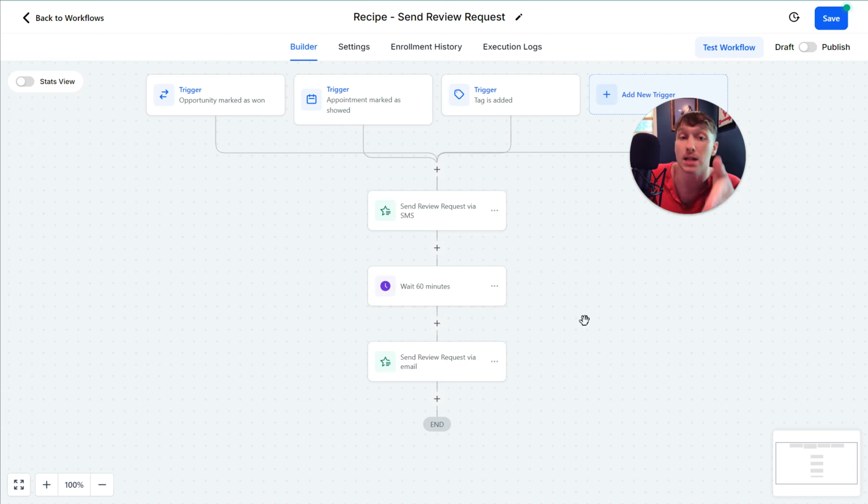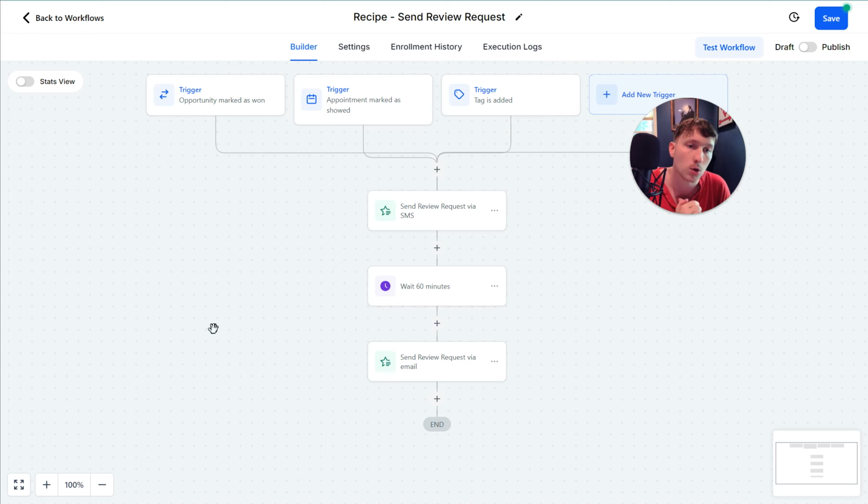Especially when you do this for a client, create a dummy contact to test, because the last thing you want is to set up an automation that doesn't work, and then they send it out to a bunch of people and you just wasted money on emails. So make sure that you test your workflow when you are done.